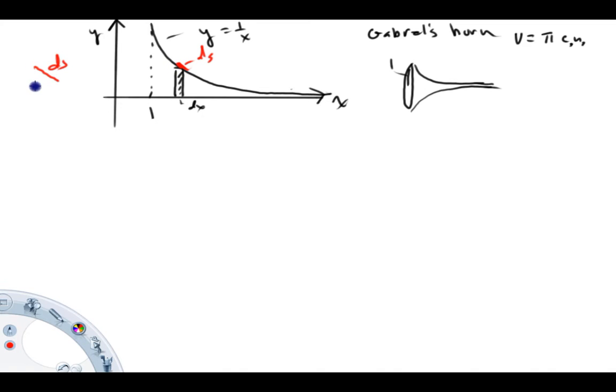And if we kind of blow this up, here's my ds. I can call that a dx in this vertical dimension, a dy. And dx, ds, and dy are related by Pythagorean theorem. dx squared plus dy squared equals ds squared. Right now, I don't have an area yet. I can turn this one dimensional ds into an area by revolving it about the x axis. And just like we did the rectangle. However, when we revolve this thing about the x axis, what we get is a ring.